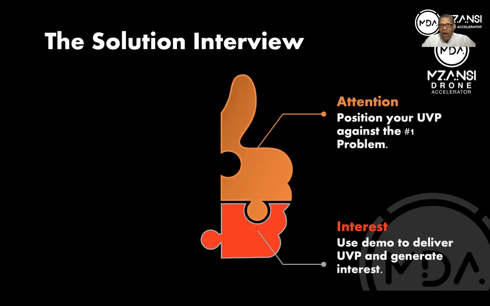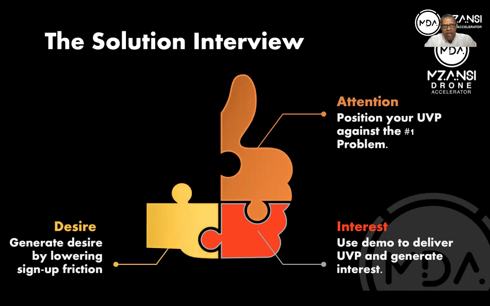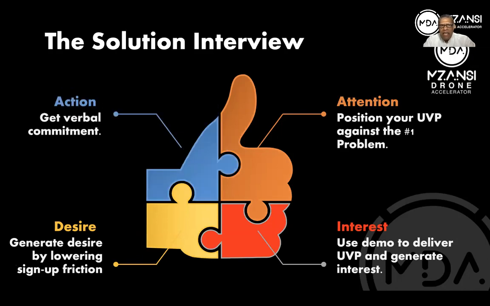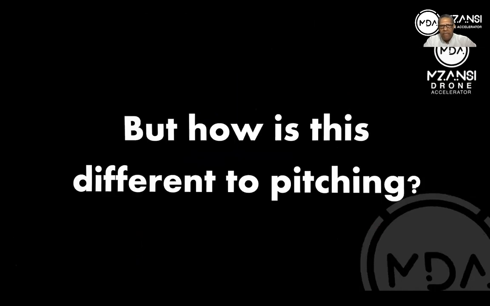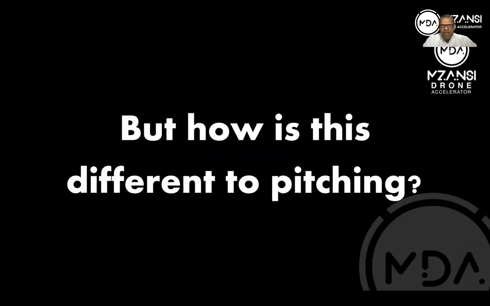Once you've gotten the attention of the customer, you've got to maintain that customer, let the customer be interested as much as possible. You've got to create the desire by lowering the sign-up friction. You've got to get the customer to desire your product. And ultimately, you've got to get them to take action, whether it's a verbal commitment or a commitment to at least try your product. But how is this different to pitching?